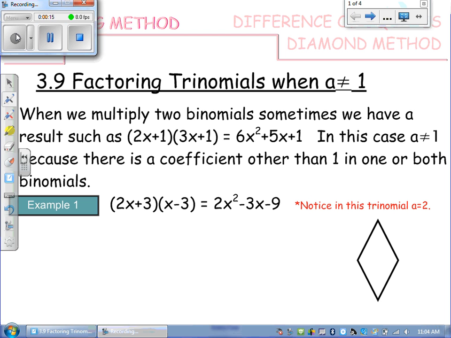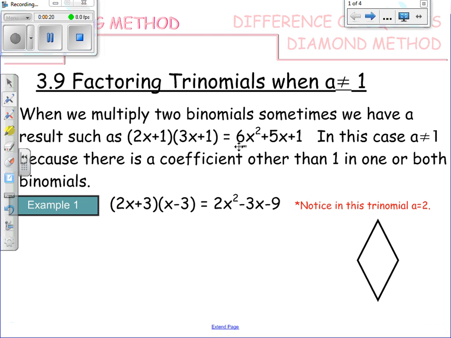So the only difference from today, we're still going to factor the same types of trinomials, except our first value, our a value. We've only ever seen a equal to 1, which made it a little bit easier. This first value is going to change. It's going to be something greater than 1, which is going to make it a little more challenging. We don't actually have to alter too much because of the way that we did it before. The technique that we used before is the same technique we'll get to use for this one, which makes it a lot easier.